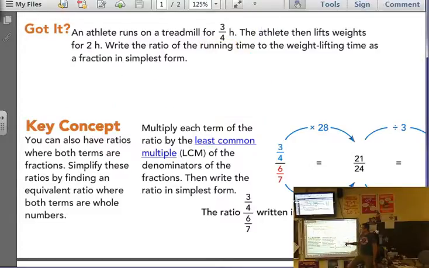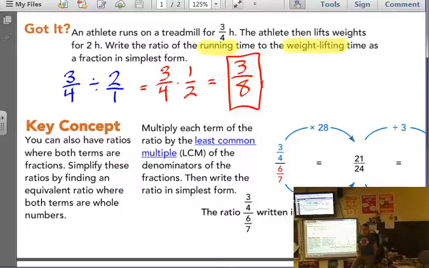Now this key concept may be very confusing for some of you, and this is why we like the keep, change, flip process. But keep an open mind while I explain this for at least a minute, just like you did with Mr. Sherg this morning. You guys were awesome. Just don't talk for a minute. Keep your hands down. Don't think about questions. Just listen to what we're doing.